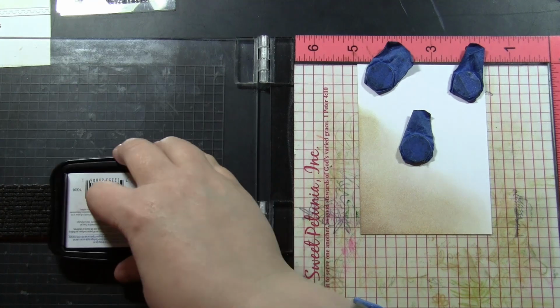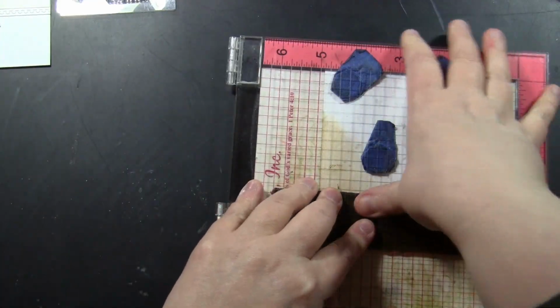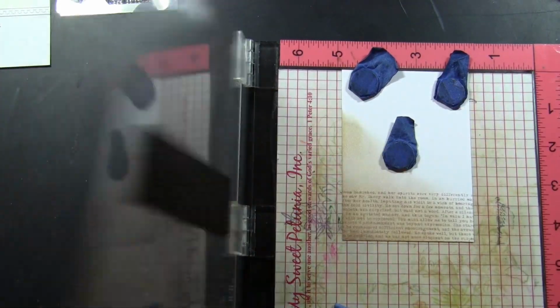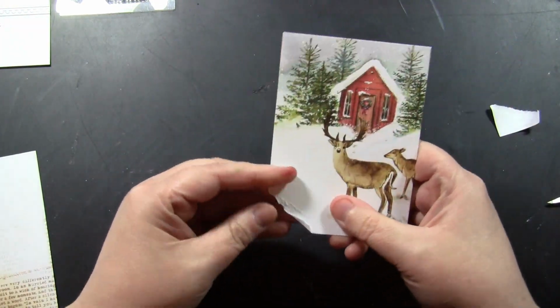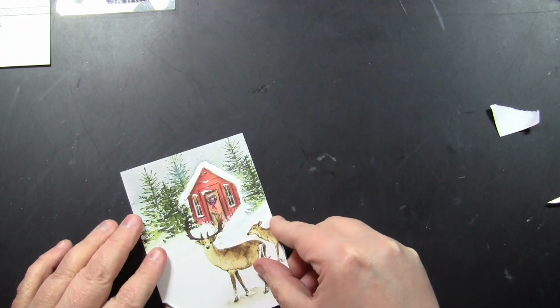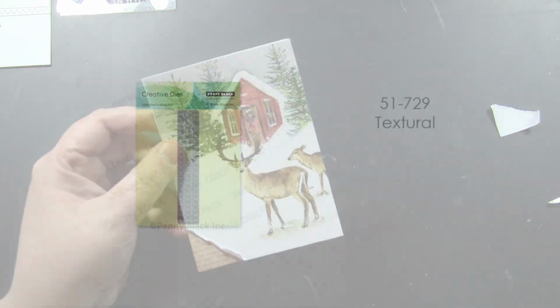So I'm going to ink this up, and then I'm going to take that footnote stamp and stamp on top just to give this kind of a vintage look. I'm stamping in my stamp positioning tool just so I can stamp it a couple of times. Now I'm actually going to tear my pre-printed panel, kind of curl up those edges, and I will put that on top of that inked and stamped panel. And just that little touch can add so much to the card.